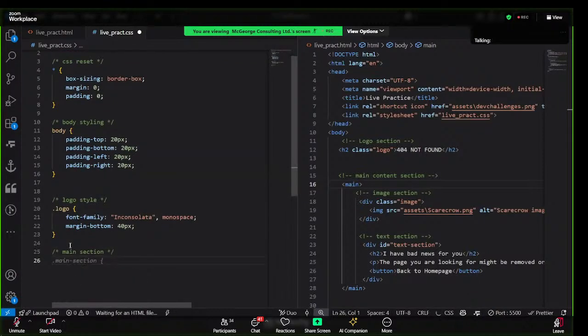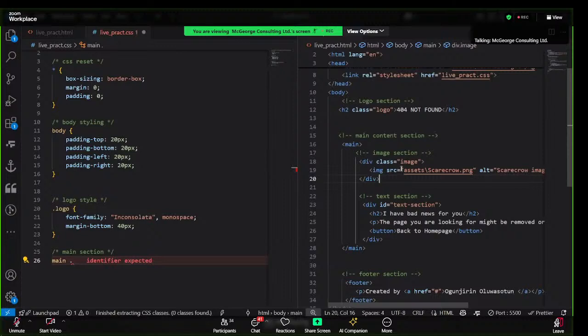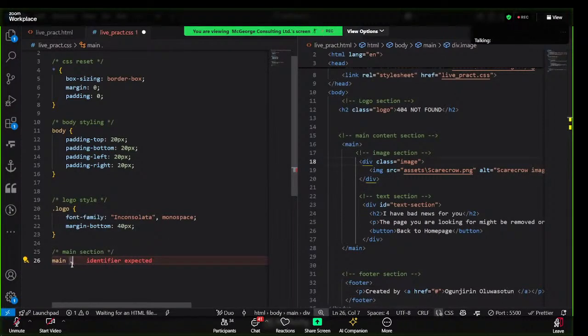So main section. I'm going to select the main tag first. Then I'm going to add a dot. If you check the right-hand side, you can see it has the class of image. So I'm referencing the image section inside of the main section.